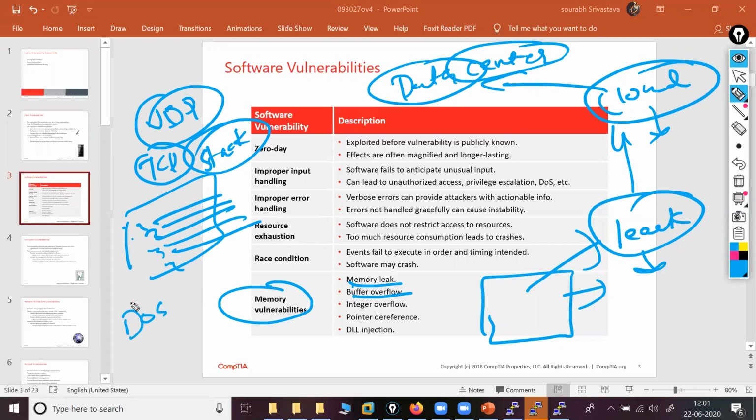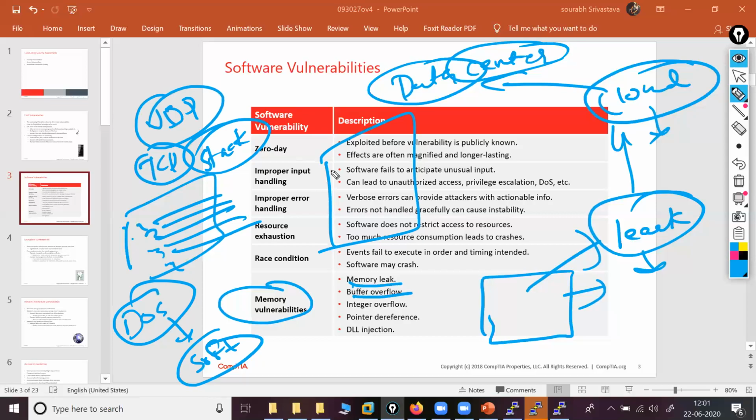They continuously use some kind of software and continuously send traffic to the server, and the server has some capacity to hold your information, maybe the MAC information, or if you come to L3, the IP information. The MAC table or CAM table has some capacity, and after that it will overflow. That is memory vulnerability.